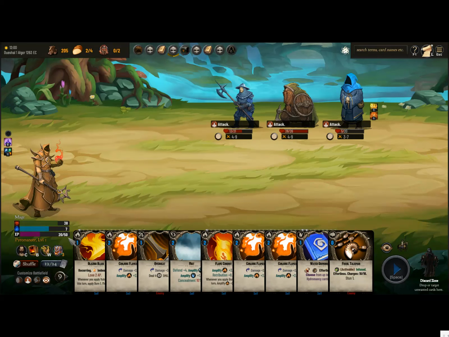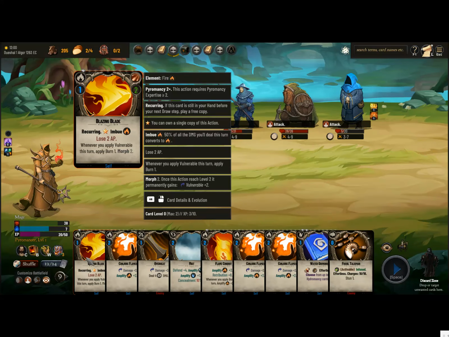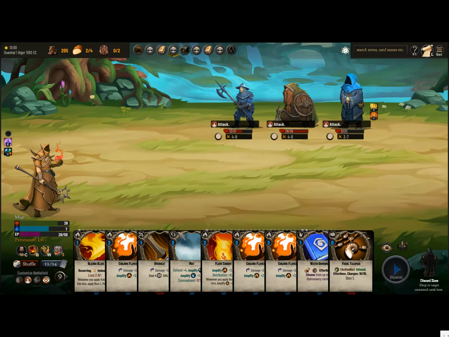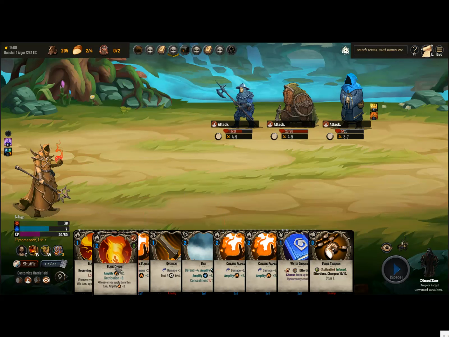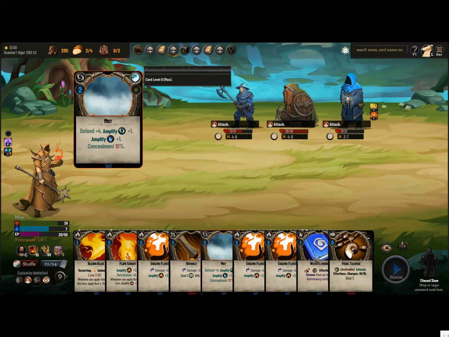And then it also has a morph effect. Let's see what that is. When it reaches level 2, it permanently gains your next action gets vulnerable 2. Okay. Wow, this is like, I wonder if I have two of these, if I can just keep both of them over here and it will apply two burn for every vulnerable. I don't know. This is a pretty neat little race so far. Man, we have so many amplify cards and like not really any damage cards.